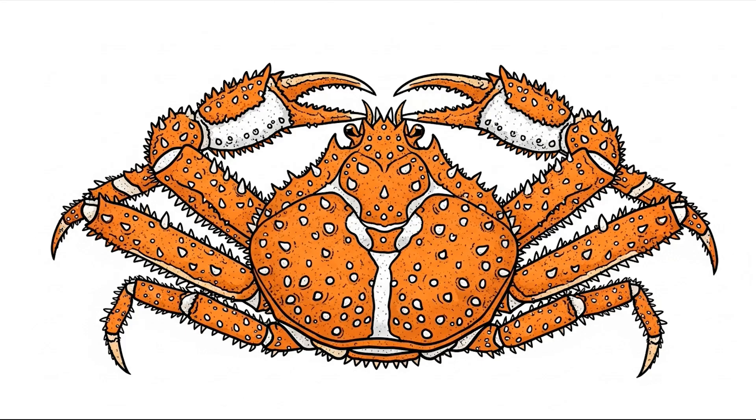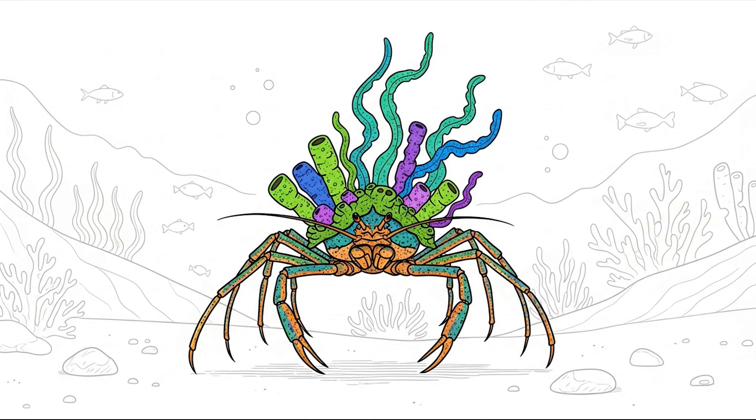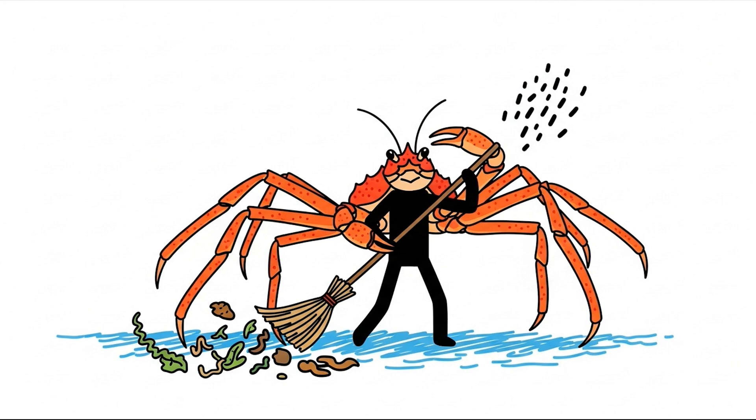They inhabit the cold, dark waters of the deep sea off the coast of Japan, perfectly adapted to their extreme environment. Their shells are covered in spikes and bumps, often an orange and white coloration that makes them resemble a moldy basketball. Younger crabs exhibit an interesting behavior. They meticulously stick pieces of sponges and other sea creatures to their shells, creating an underwater costume. It's like wearing a ghillie suit made of living things, providing excellent camouflage.